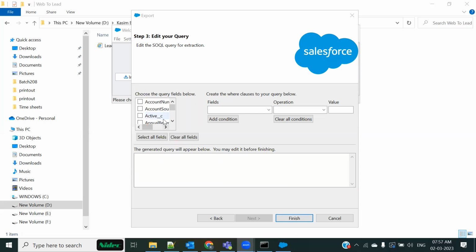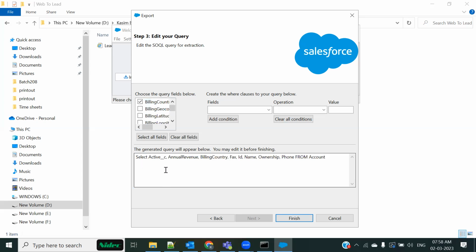Maybe I want ID first of all. Select ID from account. See this, right? I wish to have name, active status, annual revenue, ownership, phone, fax, billing address, or maybe billing country.